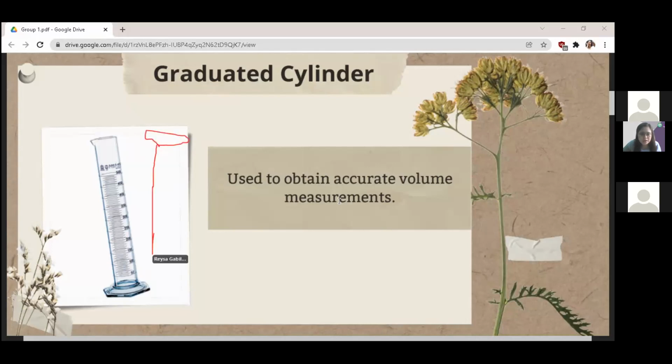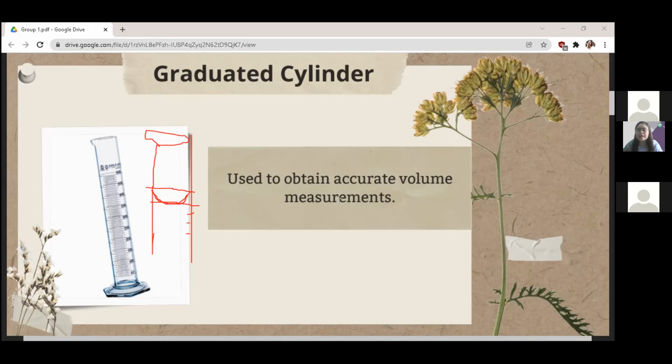So if this is the tube here, remember, the liquid inside doesn't really stay straight. It curves inside. And then you have the graduations, the lines there. At the curve, class, when the liquid is clear, you read it at the lower meniscus. So please take note of that. We always use the lower meniscus, so the lowest part of the curve should be the measurement of the volume of the liquid. But if the liquid is turbid and very colored, that's the time you read it at the higher meniscus, at the highest part of the curve of the liquid.